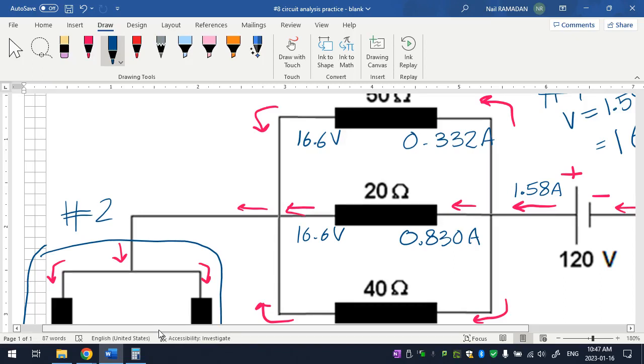Are we gonna do this the same way? Come on. Okay, Yasmin. How much is going in right here? How much current is gonna be measured right before it splits, I mean. 1.58. Come on, everyone. That's why I call it the tracing method. If my prof in first year physics did it this way, I would not have kept failing circuits for the entire physics course. It didn't make sense because he was just putting the numbers in. And he would never say splits and comes back. I'm like, why don't you? You're teaching physics. You're teaching nature.